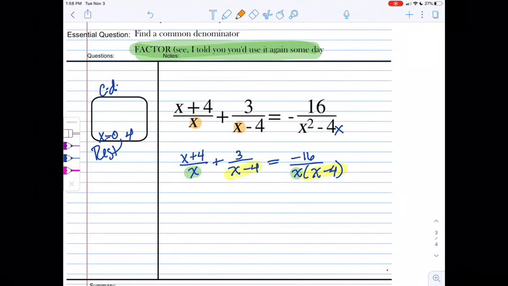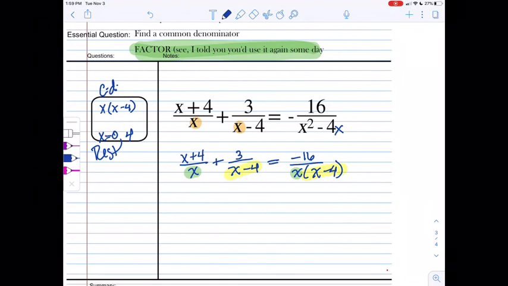So let's just kind of see what we can think about as our common denominator. Now, are x and x minus 4 alike? I don't know. Like x could be 9, then x minus 4 would be 5, and to get a common denominator, I'd have to multiply them. So the same thing is going to apply here. My common denominator is going to be these two things multiplied together. What I highlighted in green, and then what I highlighted in yellow.